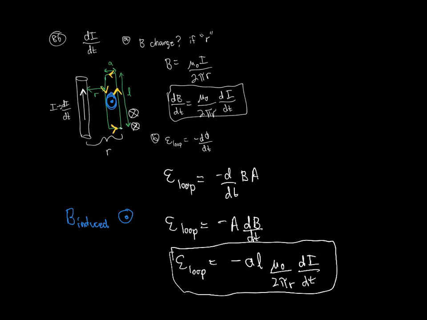I could pick any place on that loop: the bottom part, left, right, or top. They'll all give me the same thing. What side do you want to do? Bottom. If I go with the bottom, I take my thumb and put it in the direction that the current's going. I want to know what direction the magnetic field induced by that current would go if I was above that bottom wire. So I point my fingers up and bend my fingers, and they're coming out of the board. Is that what I wanted? Yes. So the induced current is going counterclockwise.